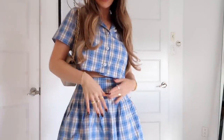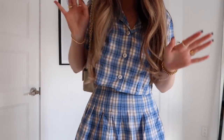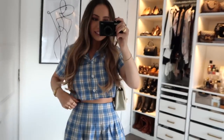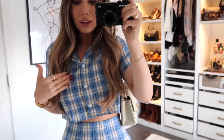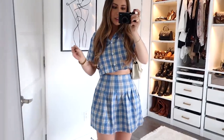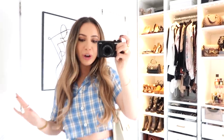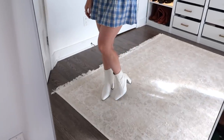Can we just talk about how cute this little set is? If I steamed these and made the pleats more defined, it would look way more expensive. If this isn't the perfect little spring outfit, I don't know what is. I didn't love the color at first, but now that I see it on, I really am loving the color — it is definitely the perfect set for springtime. Like, Easter, I already have my outfit planned. It doesn't feel or look cheap. I paired it with a little white bag and some white booties from Zara.